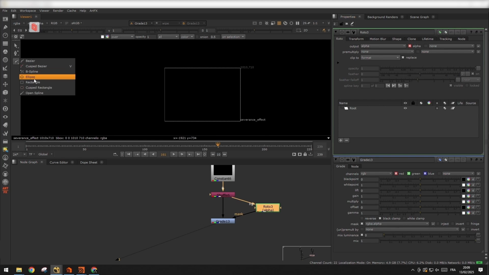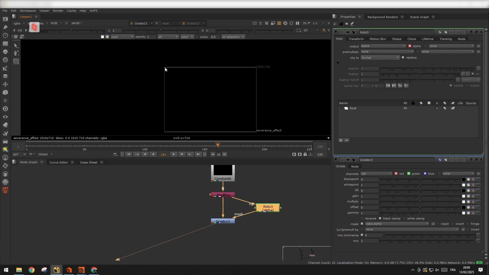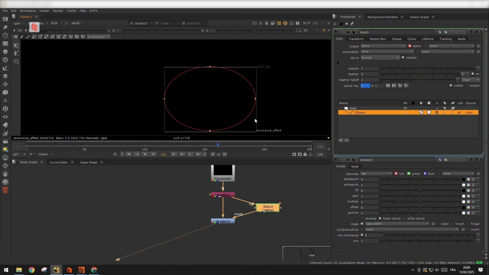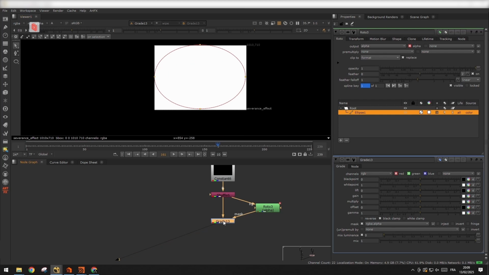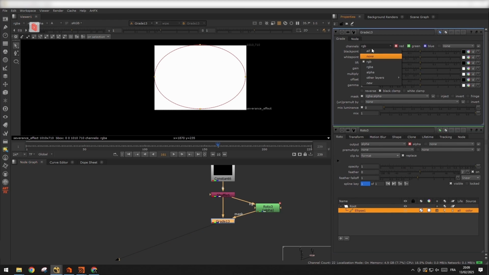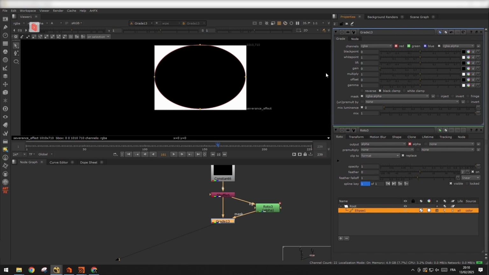Okay, so use the ellipse tool here and just draw a nice ellipse. Nice. Okay, so now when we look at this in the grade node, we put it in RGBA as well. And now when we lower the gain, it creates a hole. Nice, that's what we want.